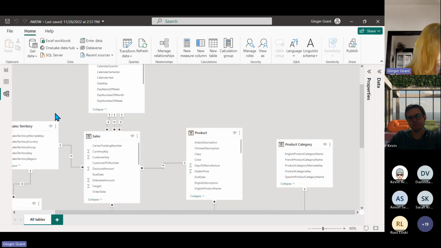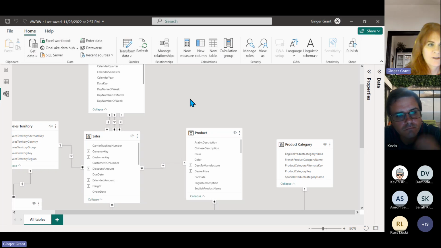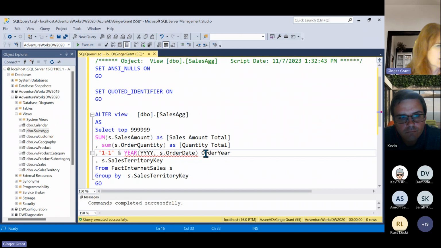But I would add that table here and use that aggregation in my model. I would hide it so that the only way it would ever be referenced is if somebody wrote DAX to it, because that gets confusing. If someone's like, what's this for? So you definitely want to make sure you do that. And again, I know that I hacked the SQL, so it's not exactly right, but if you're ever joining to a month or a year, it's got to be a date, not the year, because again, many to many, you never want that. So I would basically join my sales territory and my date.